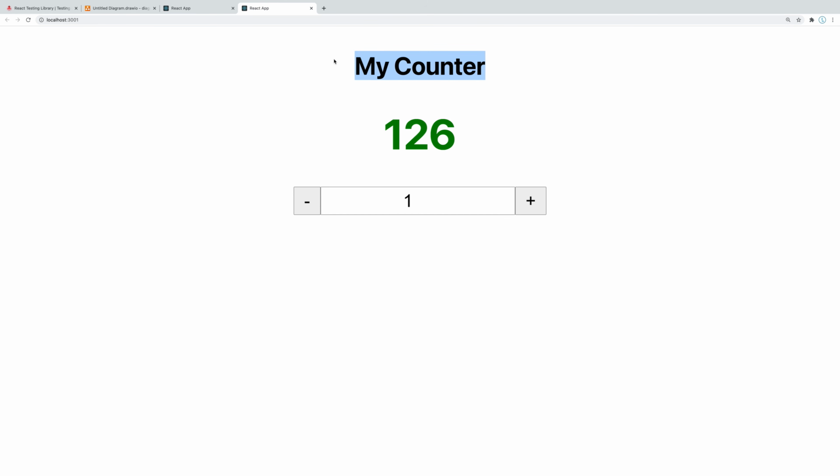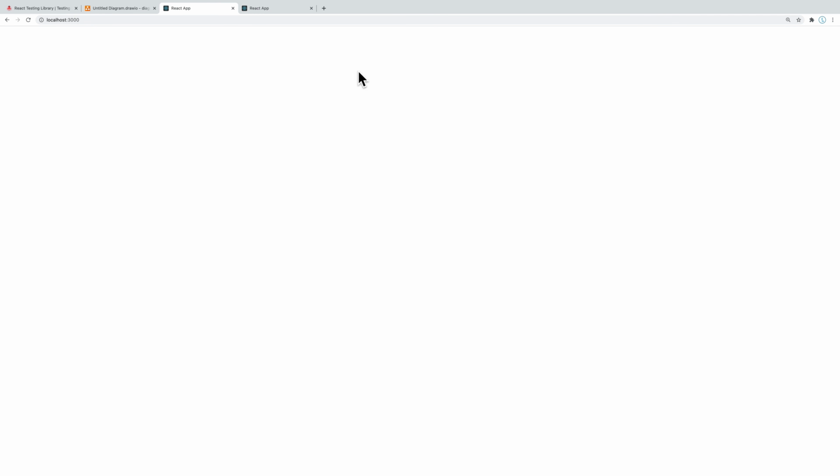Now for this very first feature, we are not going to follow a test-driven development approach. We're actually going to create it and then we are going to test it. And the reason for this is because this is our very first test. I want to quickly introduce all of the terminology and all of the imports and all of the things of that nature first. And then after we have a good grasp of that, for every other feature, we are going to follow a test-driven development approach. So let's actually go ahead and do this right about now.